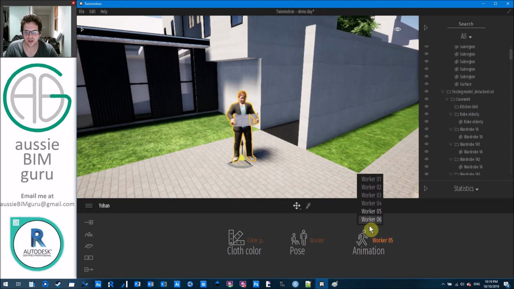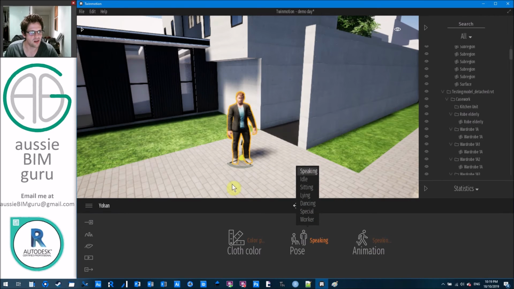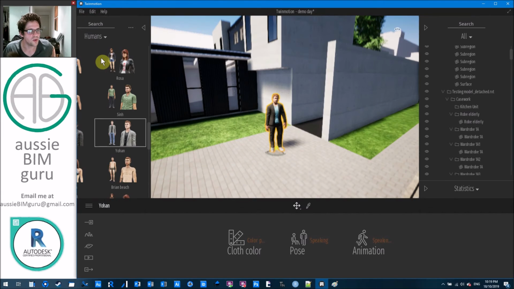And he can work as well. So if he's on a construction site, he can shovel, he can survey, he can hammer things, he can drill. So immediately just like, wow, they can do so much. And that's just the tip of the iceberg. There's even more they can do.